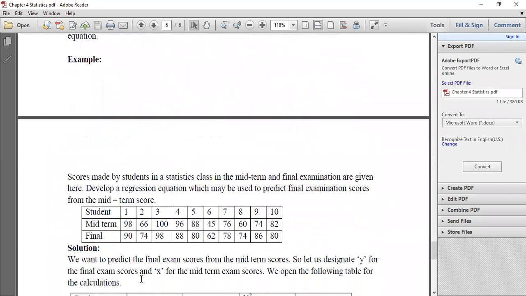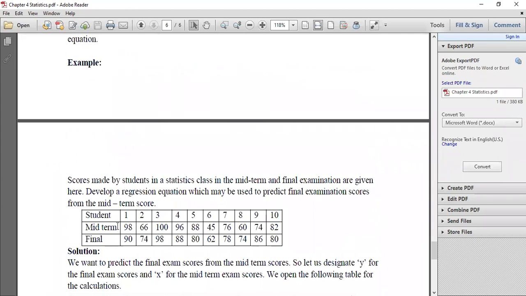Now, say for example, you have this set of data, the midterm exam and the final exam. What happens is that we can use the midterm score to predict your final score. Or we can move backwards. When you have your final score, we can try to predict what could have been your midterm score, and so on. But this is not what we do.